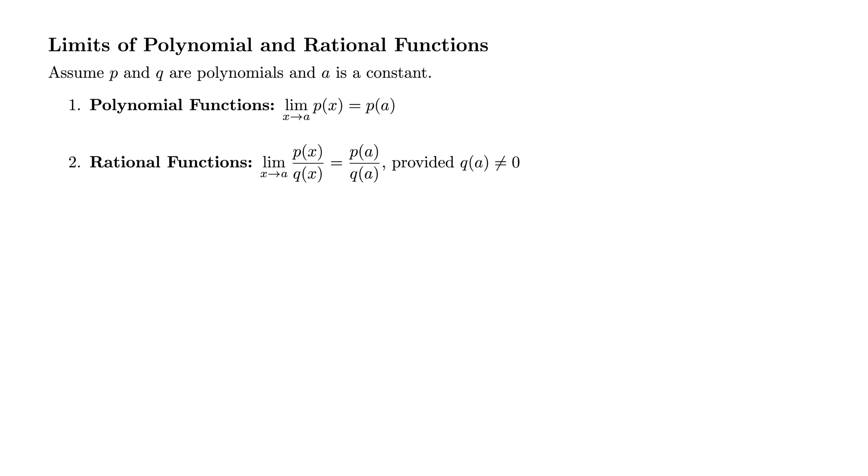The limits of polynomial and rational functions. This tells us that if we assume p and q are polynomials and that a is a constant, then for polynomial functions, we have the limit as x goes to a of p(x) is simply p(a). Which would have saved us a lot of time on that example we just did. But we did it once, we've built up an intuition that we would expect this to be true, and here's a theorem that tells us it's true. This would be something you'd prove in a later course. I'll just leave you with a theorem here. But from now on, once we have this theorem, we can happily just plug in a to the polynomial and be done with it.